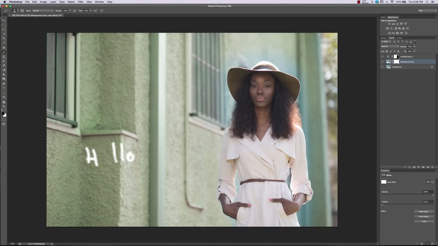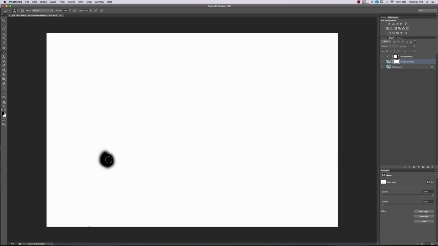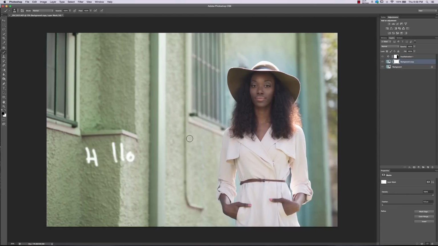So right now we didn't actually erase that E from that layer. All we did was we painted black on the mask. So Option again, and you could see how I painted black. And whatever is black means it's not visible. So now that we've spoken about layers and masks, we can go ahead and speak about shortcuts next.